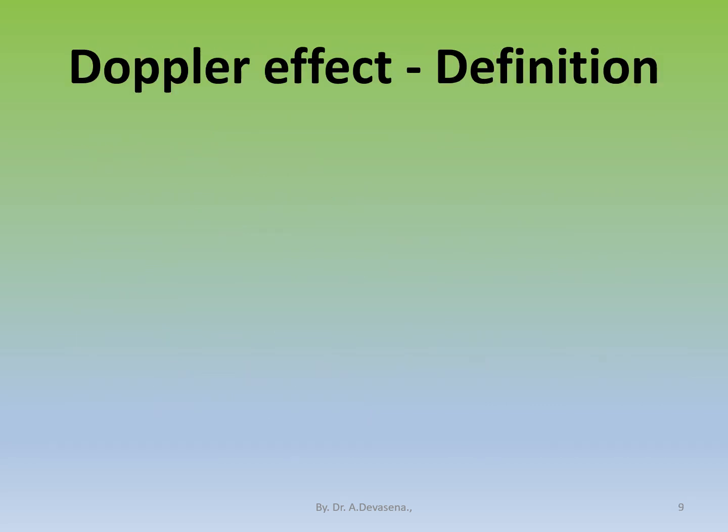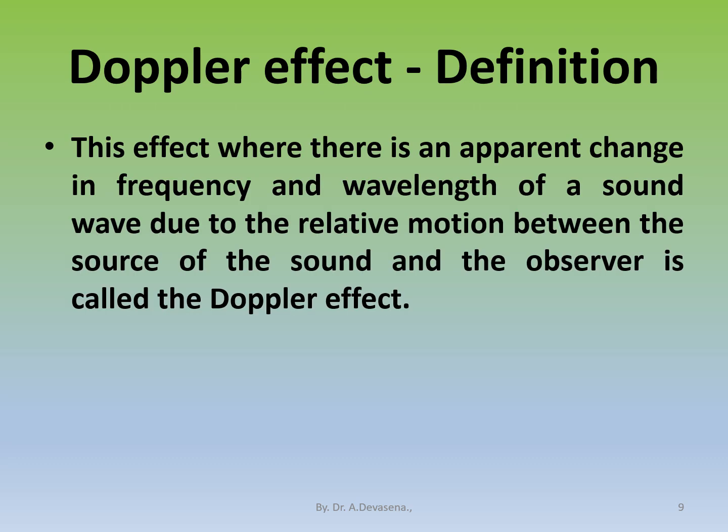Let us see the definition for the Doppler effect. The Doppler effect is an apparent change in frequency and wavelength of a sound wave due to the relative motion between the source of the sound and the observer. The Doppler effect is observed whenever the source of the waves is moving with respect to an observer.